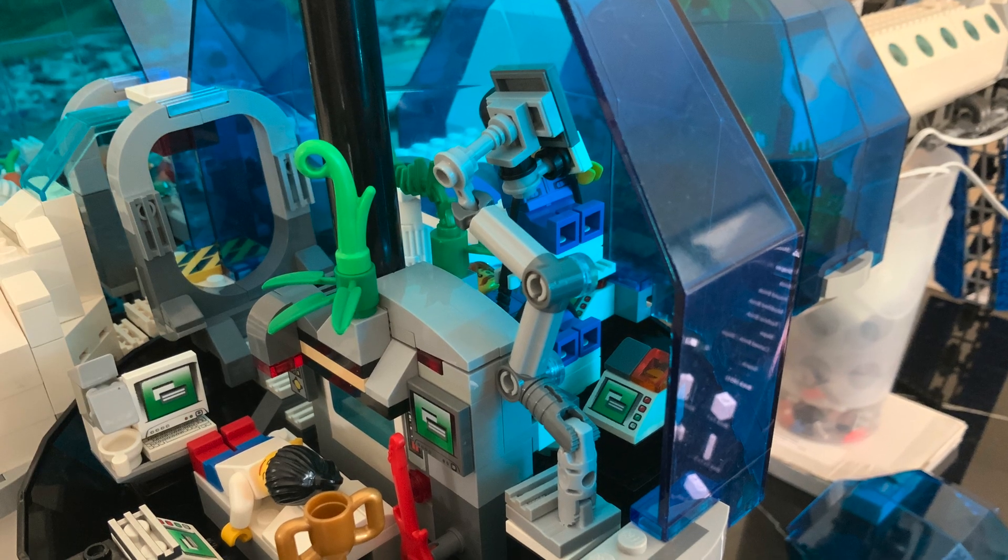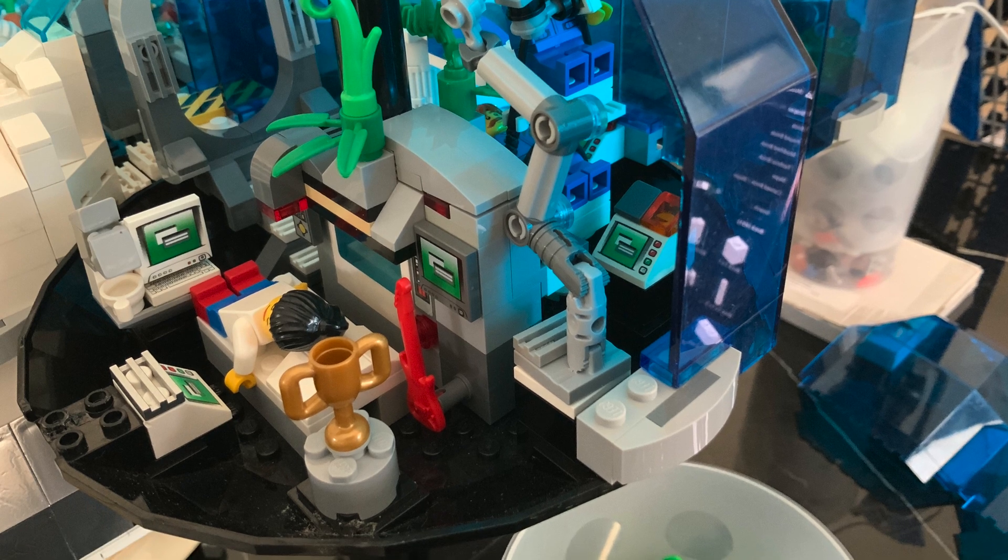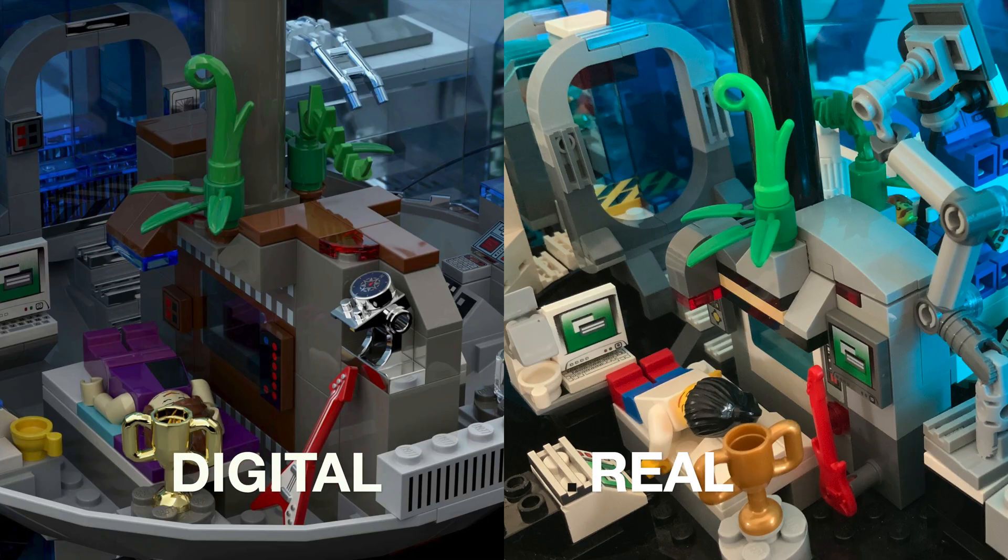The Lego team informed me that Chris Hadfield had noticed the guitar in my original model, and he thought that was a nice touch. So I made sure to include that in my finished physical build. If you look through the dome on the side of the MMTS, you'll see that in one of the main bedrooms.